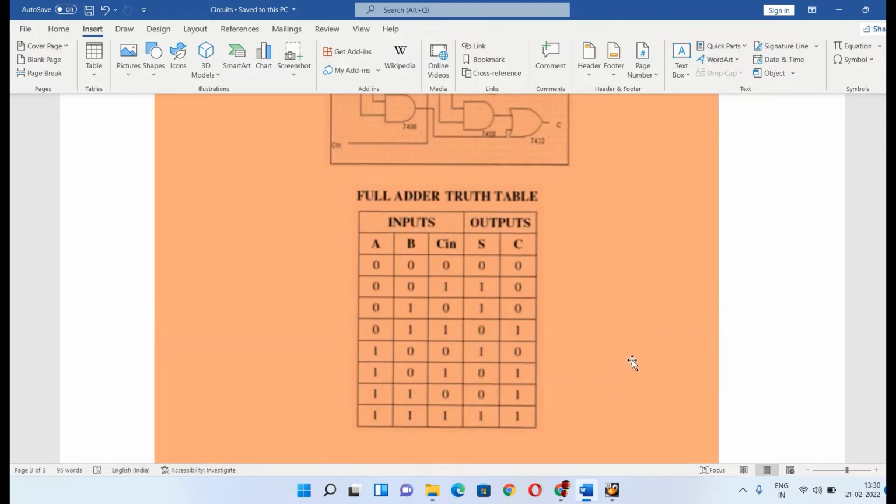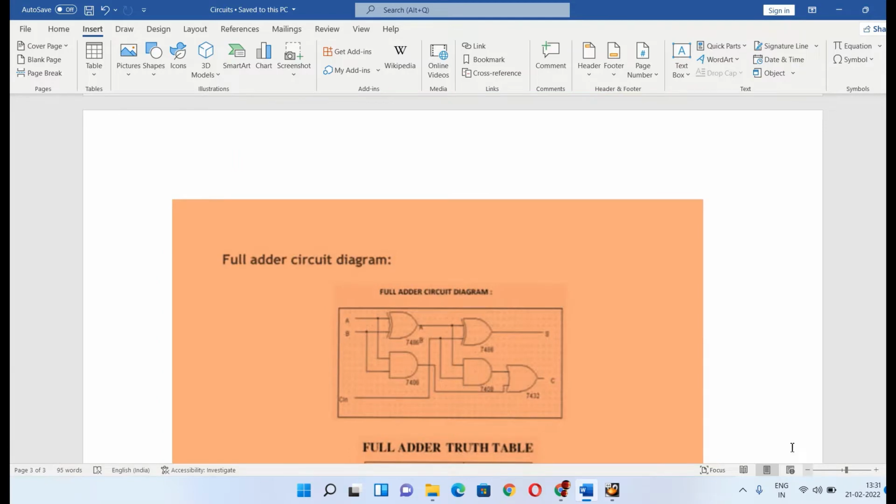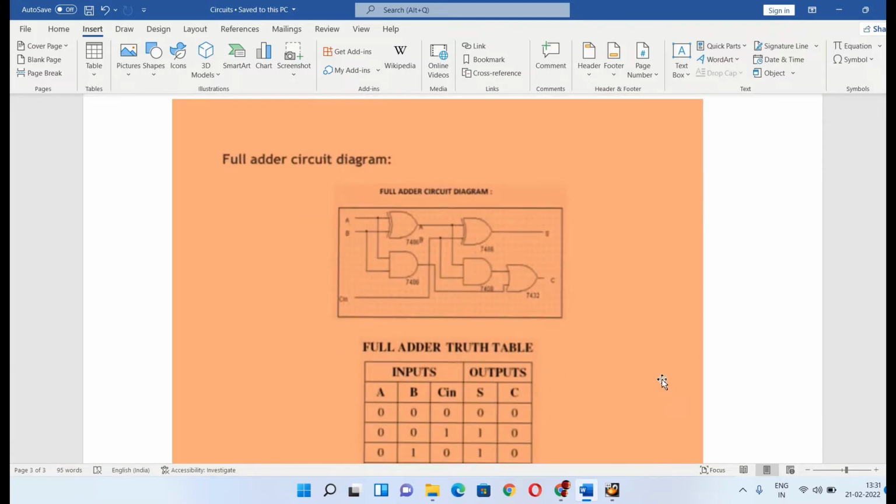We will implement this code on the Verilog platform, and generate the waveforms using a test bench. So let's see how we can do this, and let me switch to the coding part.